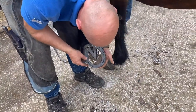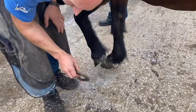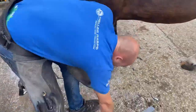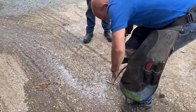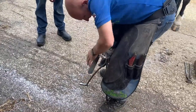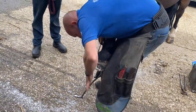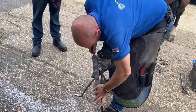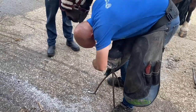Outside's pretty good. I want to roll the heels off a little bit. I want to roll my toe off a little bit. Just got a bit of an inside corner on there that I want to bring back a little touch. Try to look at this coronet band and see where I'm going with that. So there's a little bit of work I can do with the shoe. I can forge the toe and the heel, and that'll get me that dead on size that I want.